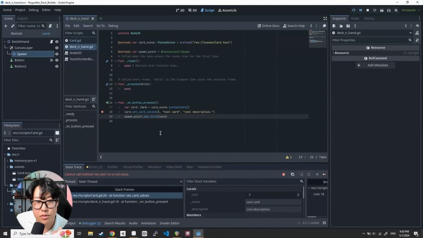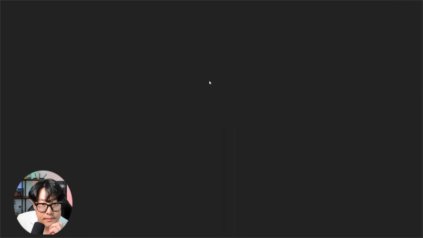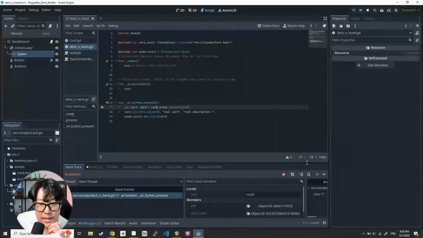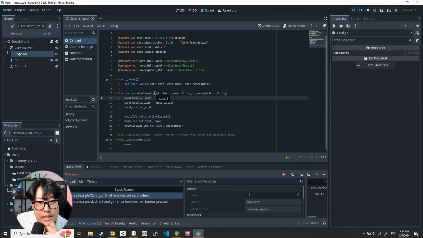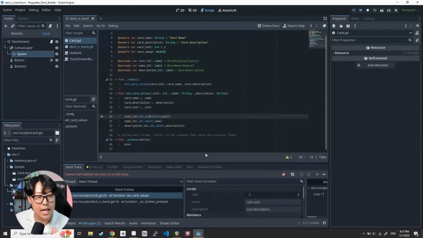So let me put a breakpoint here. Restart. When I click, it's going to land here, and I'm going to go to the next line. It didn't break. And now set card values, 3, cool card, cool description is going to happen. I'm using step into or F11 to get to that line. And I can see, hovering over these variables, that these are all there. All right. Cost is still 3. String the 3, and then cost label will be set text. And this says cannot call method set text on a null value.